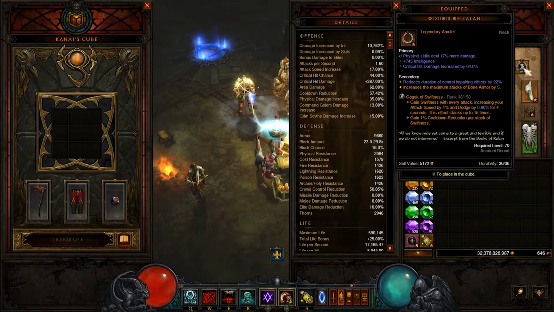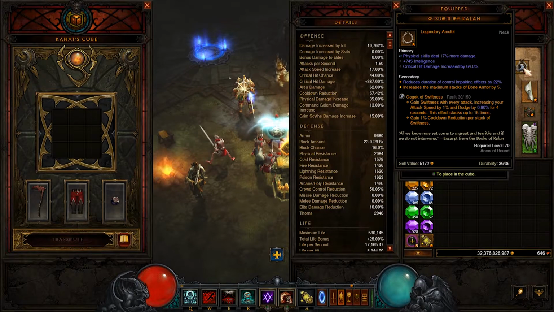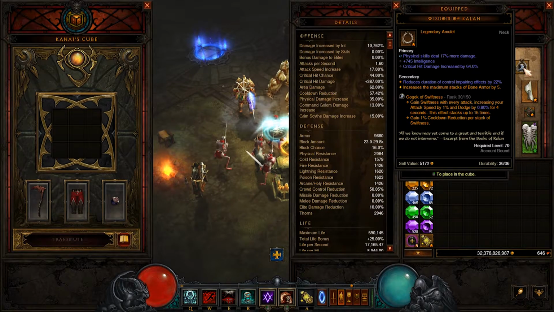The amulet. I opted for physical skills here. I could have maybe dropped that 17% and gotten more cooldown reduction. That might honestly be a better option, since it's your only source of damage.